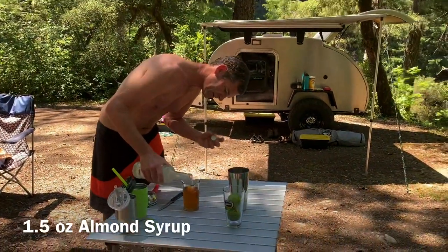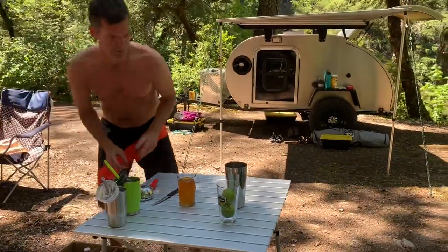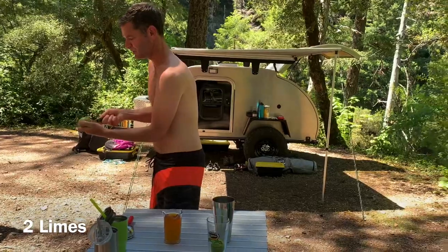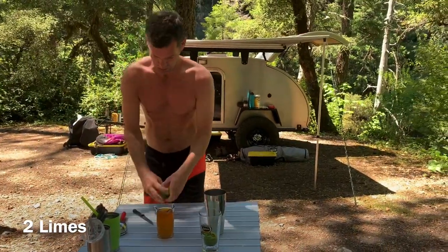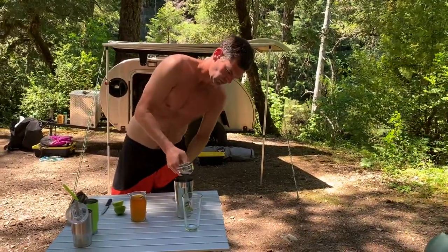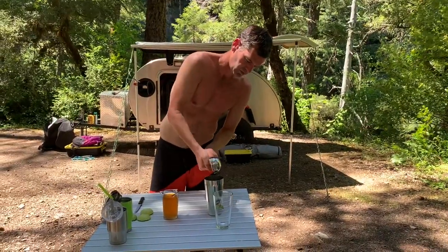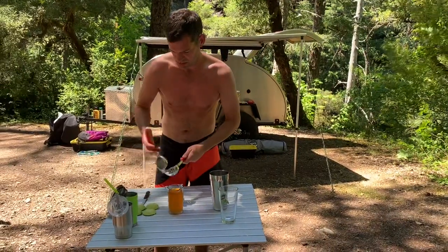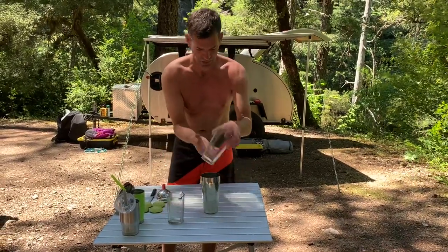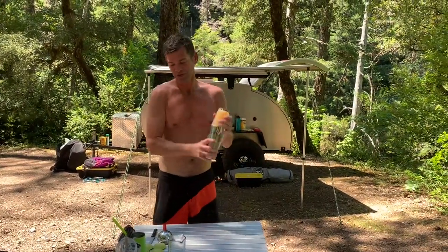1.5 ounces of orgeat, which is just almond syrup. Two limes. Don't cut yourself. Cocktail shaker, half full of ice. Shake over ice, get everything nice and cold.